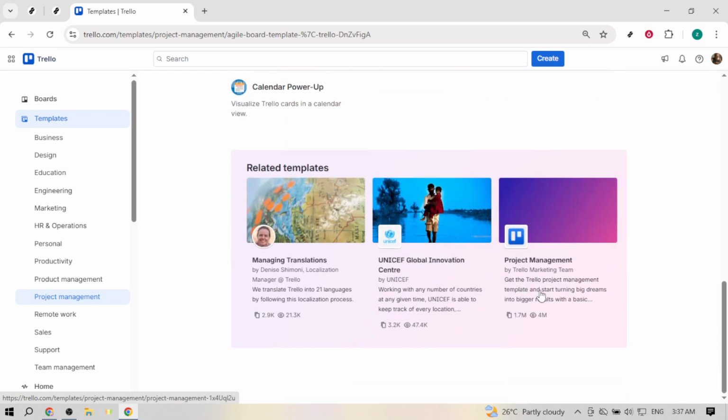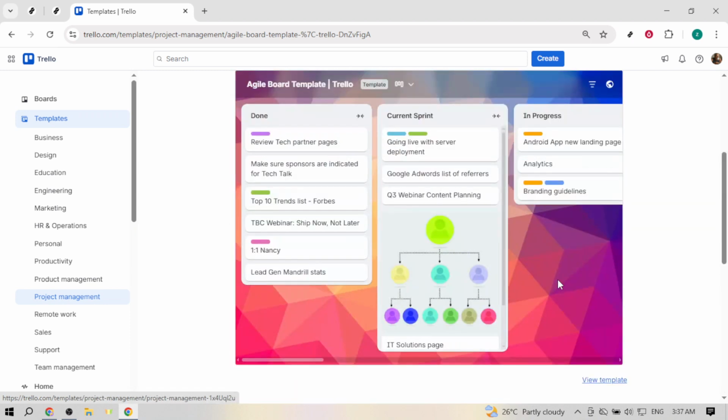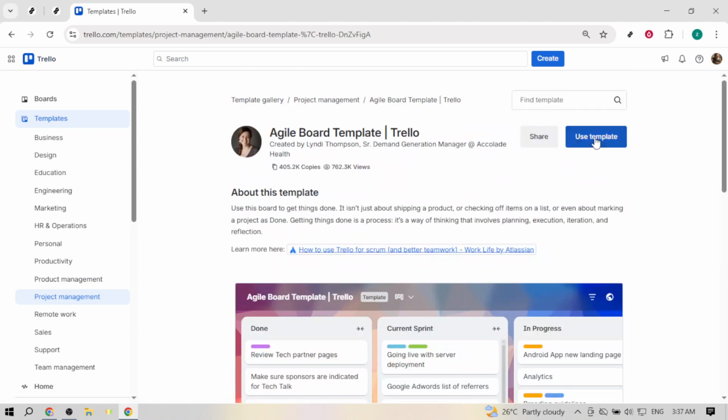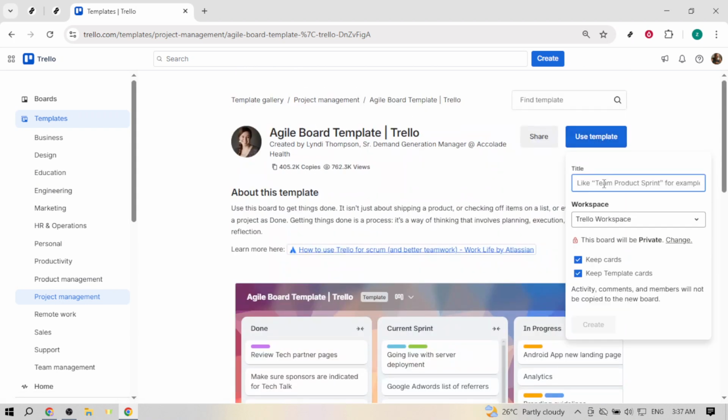When you're ready to use the template, enter a title for your new board. Choose a clear, descriptive name, such as your product or team name, and consider adding a sprint or date range if that helps your team instantly understand the board's purpose. Good naming reduces confusion and makes the board easy to find.